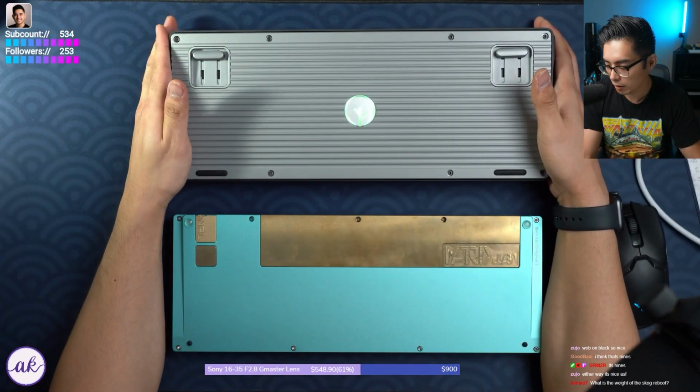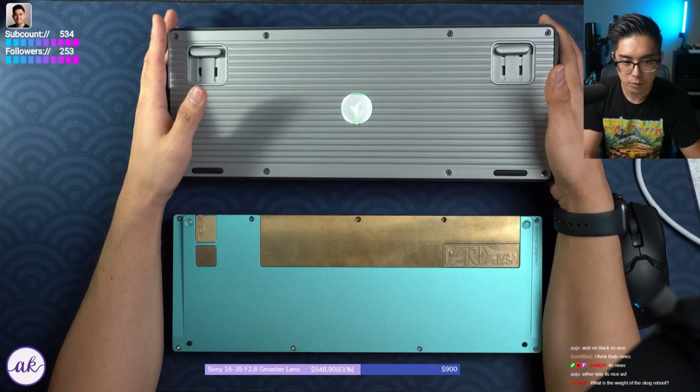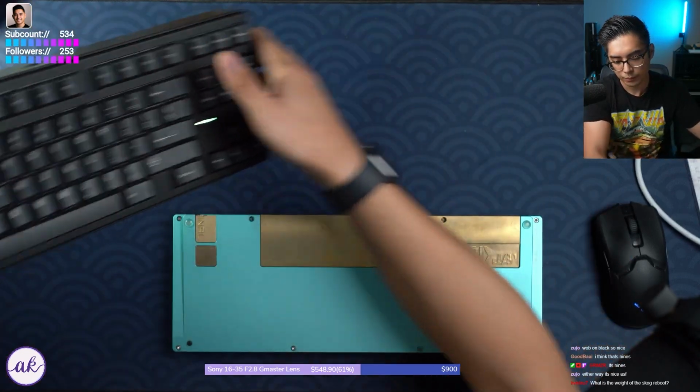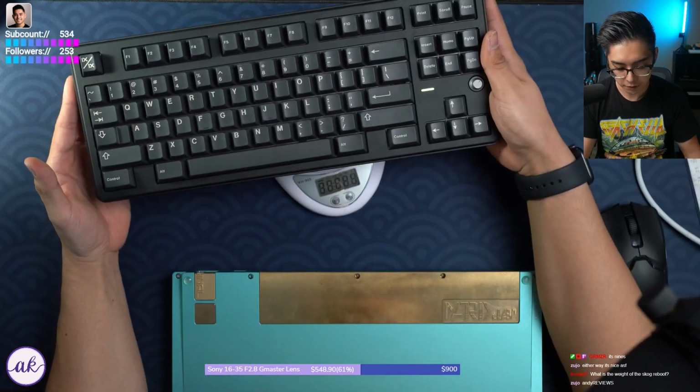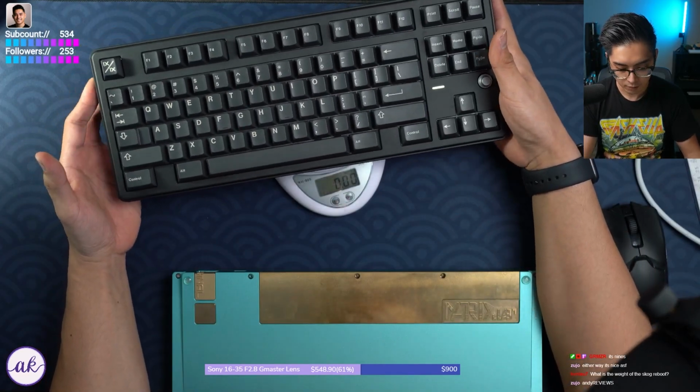What's the weight of the Skog Reboot? I can grab a scale. We're doing a review here, you know. Well, I'll grab it. If you have any more questions after this, we're gonna wrap it up. Yeah, I wanna help you make a purchase decision, especially with these keyboards.